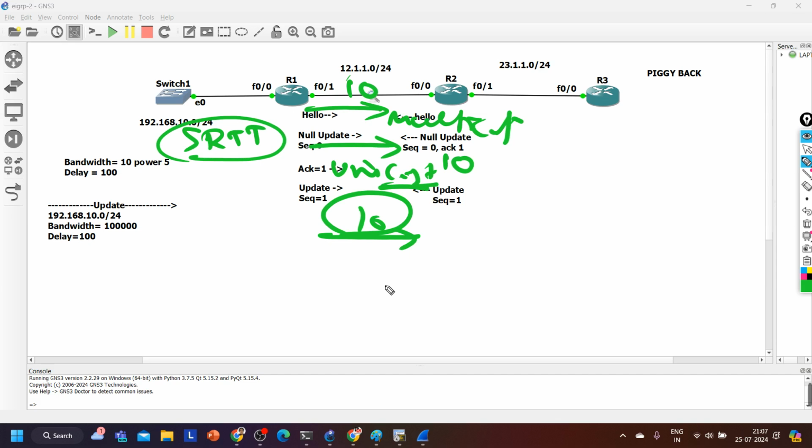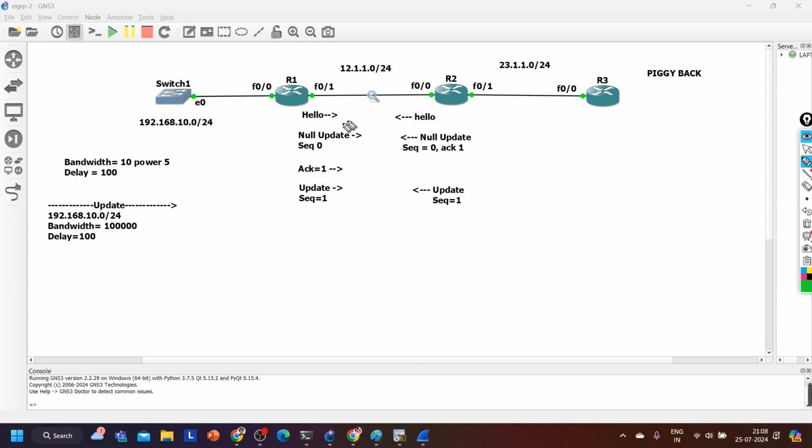Now the question can be, how is the router going to calculate SRTT time? Is that your question? What is SRTT time? Guys, if this is your question, then tell me. So see, the null update message is also a reliable message.